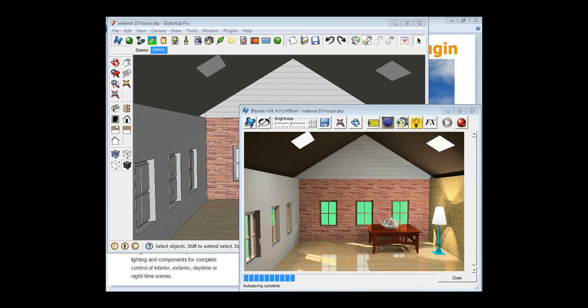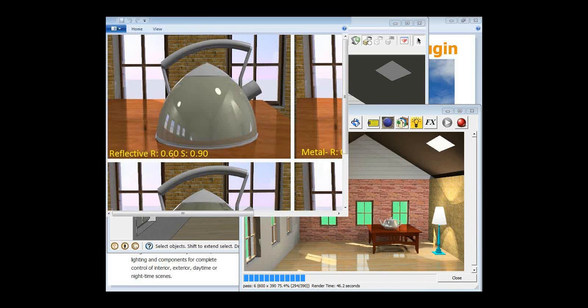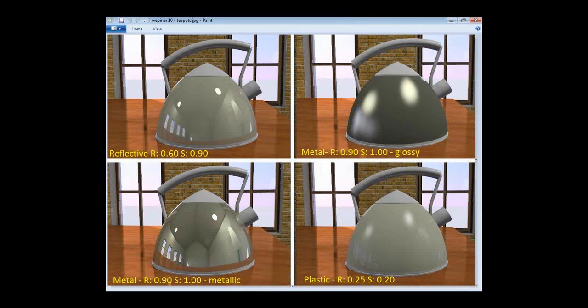I'm going to show you some of the other things reflective. I'm going to bring up a little image of just a teapot we reflected. These show some of the default settings. The reflective setting just makes it reflective, and there's two main settings on each of these reflections. Reflection itself, reflectivity, which on this upper left image is set to 0.60, and sharpness, which is set to 90. So you'll see that the reflections are just a little fuzzy.